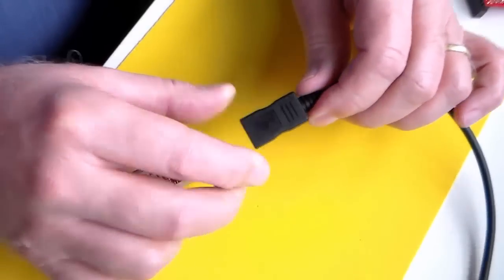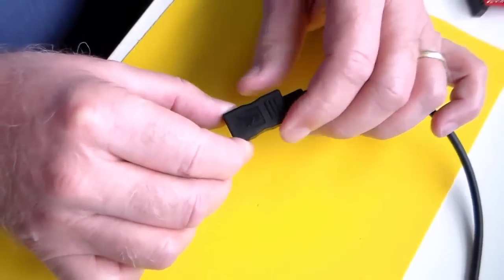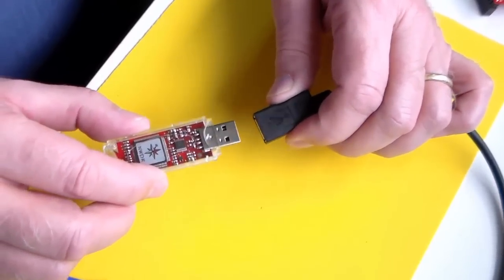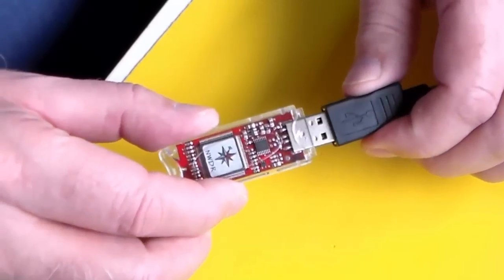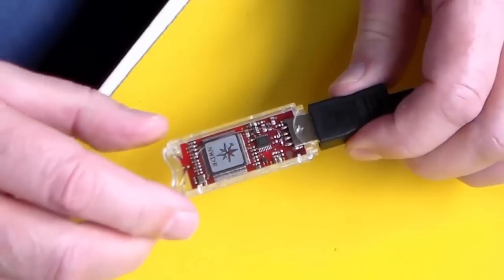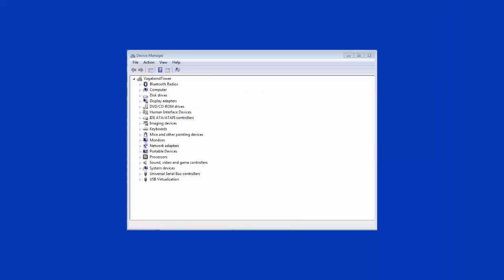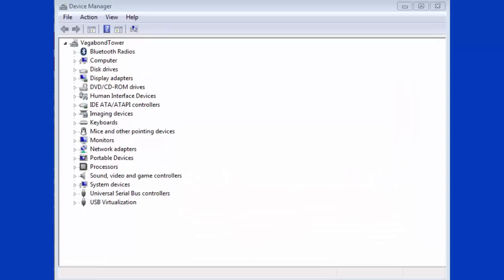Let's give this a try and see what we can do with it. I've got a USB extension cable here plugged into my desktop tower. I'm running Windows 7. So let's plug in the Thumb DV and see what happens. We'll hear our beep, and I saw a little red LED blink. I kind of expected to see a message saying a new device had been found — there was none of that, although there was a simple sound. So I'm going into the device manager.